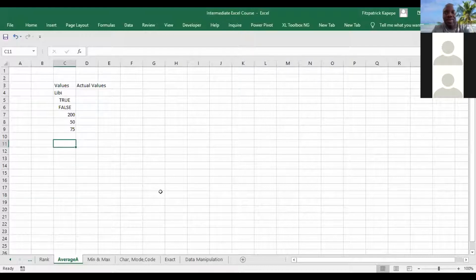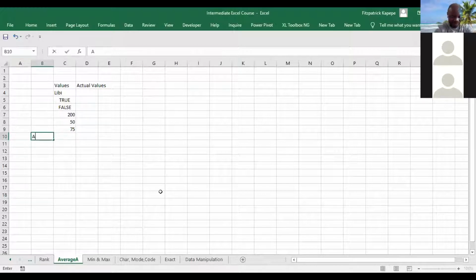So today we'll finalize this worksheet so that we can start looking at other things, the modeling part. So we are on the AVERAGEA. Where there's text, it assumes that it's 0 and it will average the whole thing. But the average function only goes to where the values are, and that is what it averages.